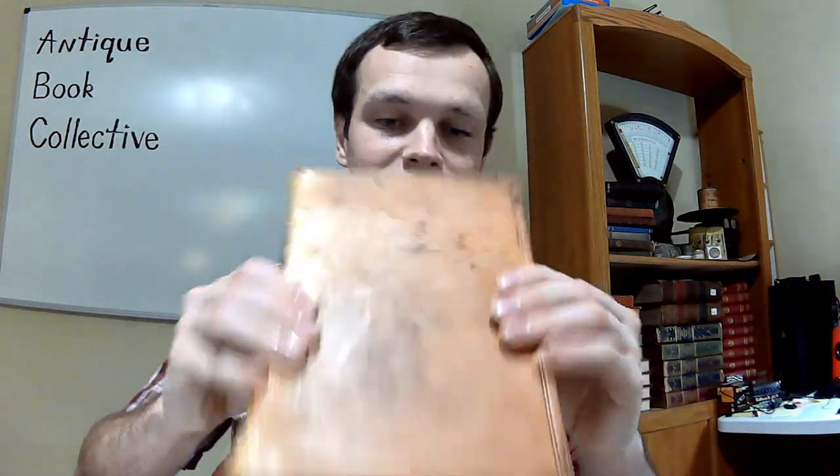With that said, though, we're getting on to the hinge now. And normally, when I'm doing these, I hit the hinge a little earlier on. The only reason why I'm not getting to that just yet is I wanted to show you guys the color. But I like to hit the hinge of the book a little earlier on because the hinge tends to be one of the spots that are a little bit weaker than the rest of the book. And that's just because you're opening and closing it and it's a dry piece of leather. It's going to actually crack and it's going to break.